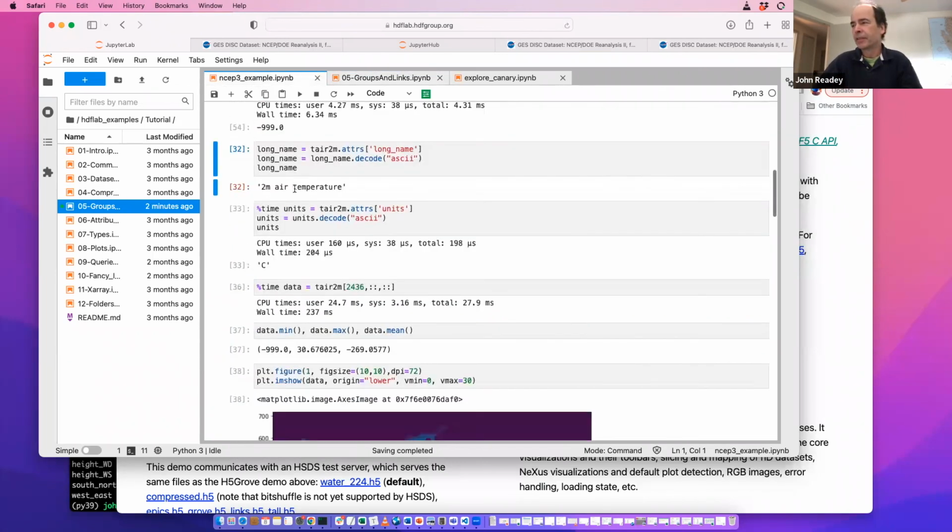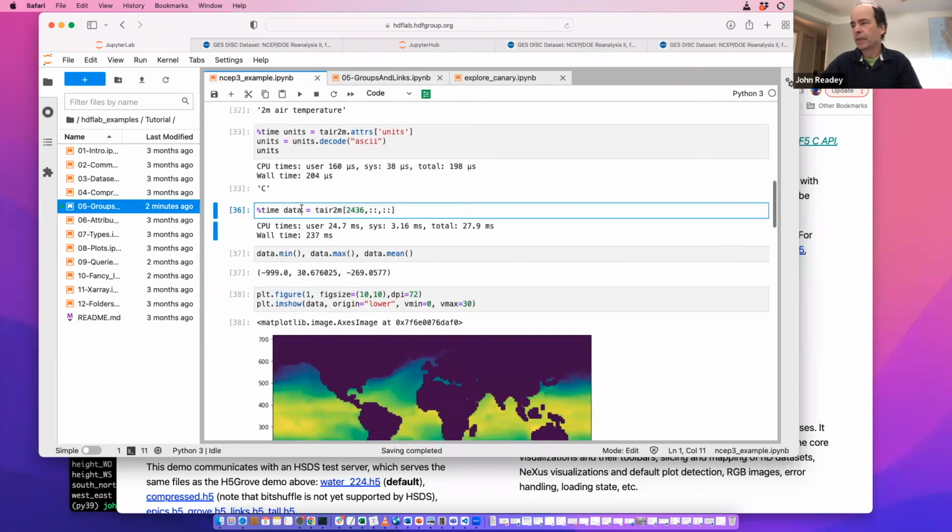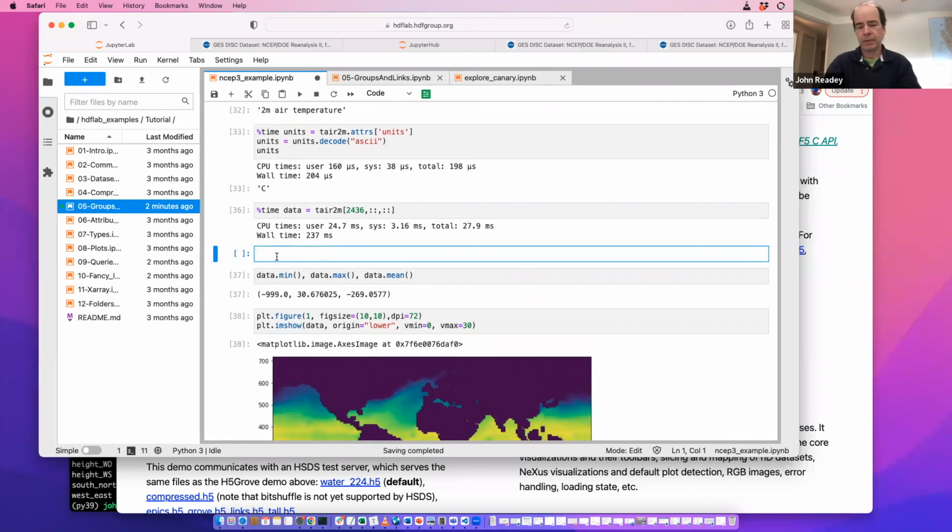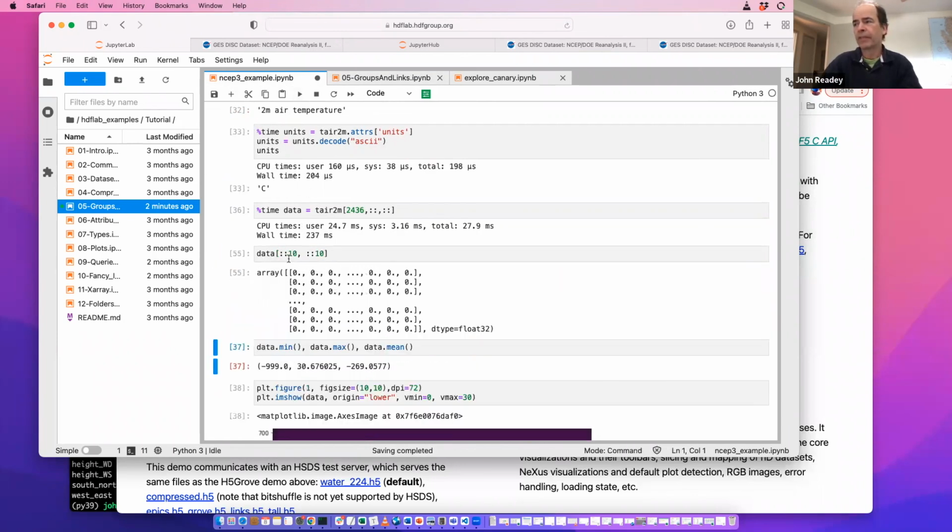There's one trick where you can say, so here I have data, you can say data with some kind of stride. Here I'm selecting every 10th element in both X and Y dimensions. So you're reducing the amount of data by a factor of 100. You don't see all the data, but you get a representative sampling of it.